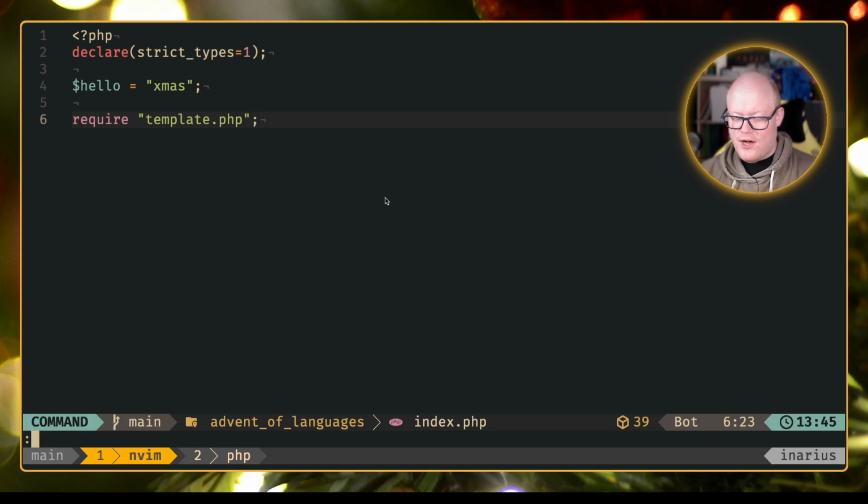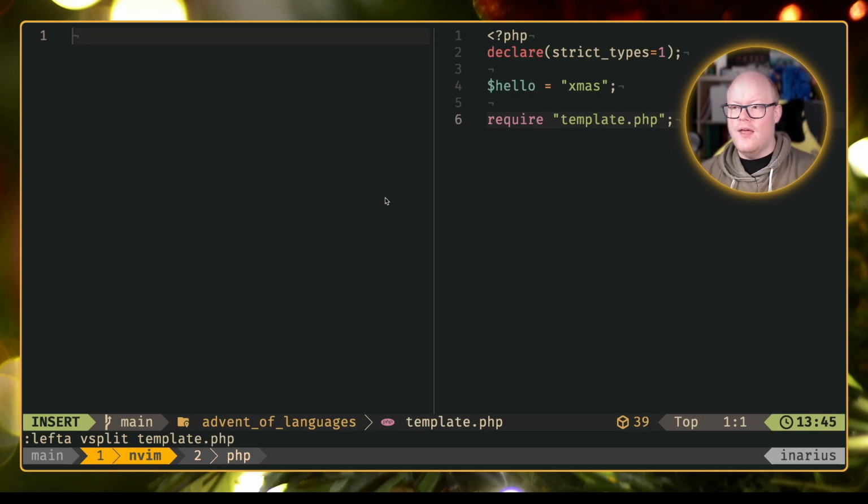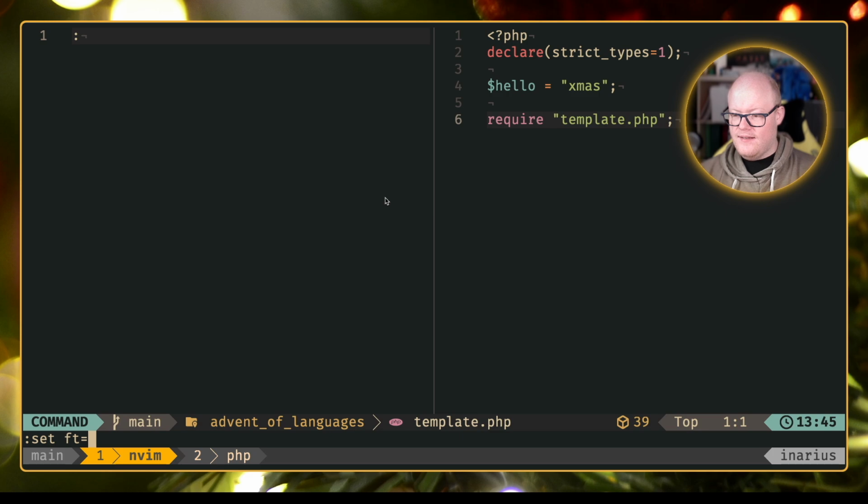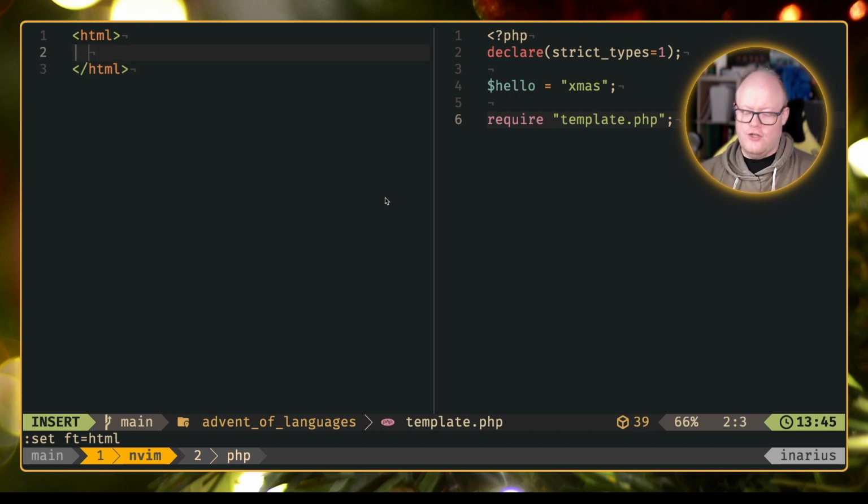So if we now create that file, for example with a vsplit on template.php, there we are, and we are going to create a website here. Let's quickly do set file type HTML to make things a little easier while writing. So let's quickly create an HTML structure here.